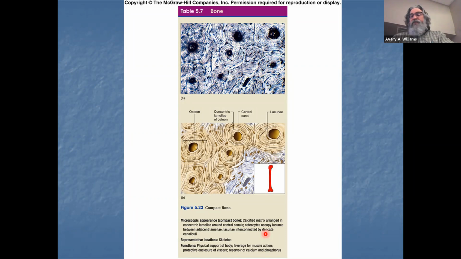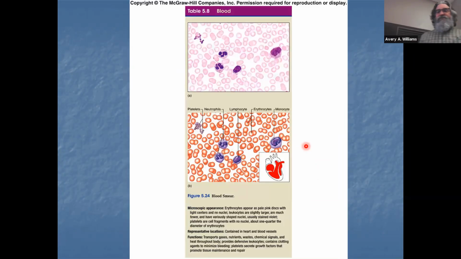But for right now, we just say, hey, it forms your bones in the skeletal system, and its function is, hey, it makes your skeleton, all right? When we talk about osseous connective tissue in the organs and the skeletal system, we'll get into more detail, but that's good for now as far as this kind of tissue, all right? Okay.